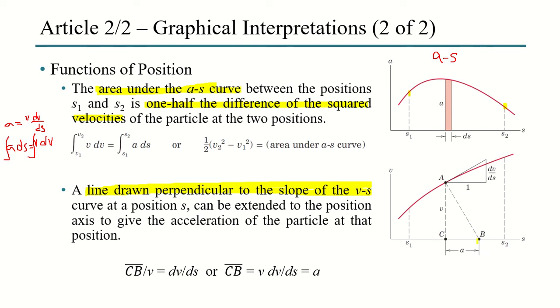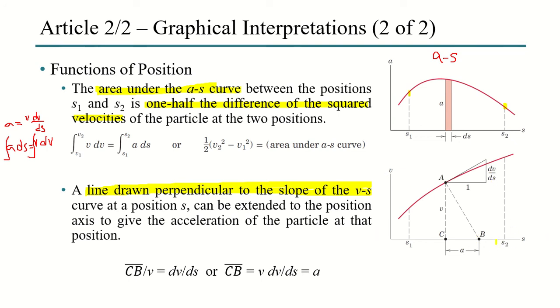Now if you draw a line perpendicular to this slope or tangent line, we have this line AB. Okay, so line AB, and then if you drop a line from this point of tangency down perpendicular to the s-axis, we will form a right triangle here. Alright, then from this slope tangent line, we have this triangle. This is the rate of change, no? We have this height here of this triangle, the rate of change of the velocity with respect to distance s.